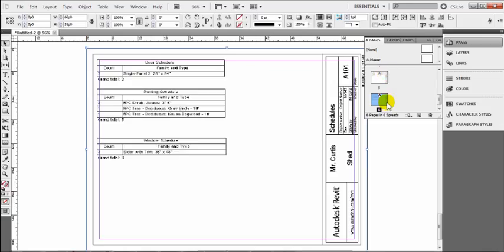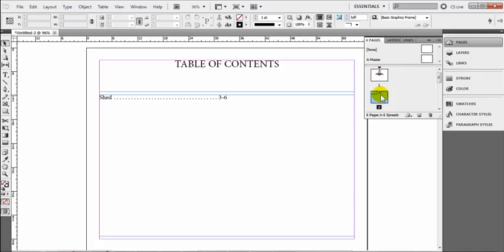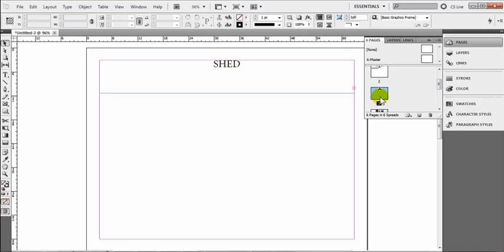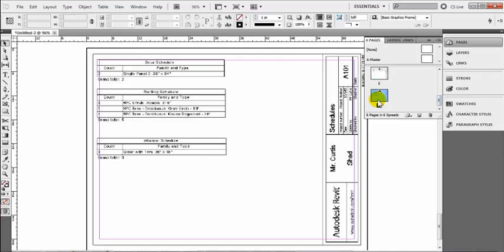So now that I've put all of my title blocks in, I've given my portfolio title, I've got a table of contents, I've got my first title, shed, and I've got the 3 title blocks after for shed. So now I'm ready to save this.